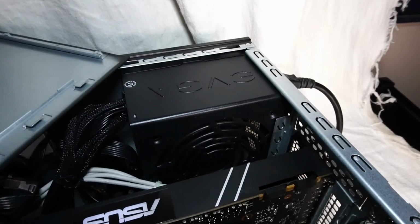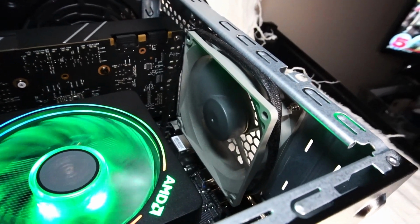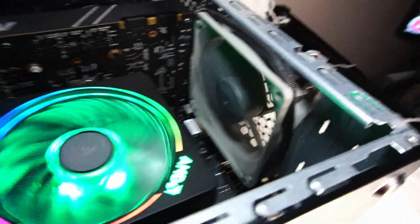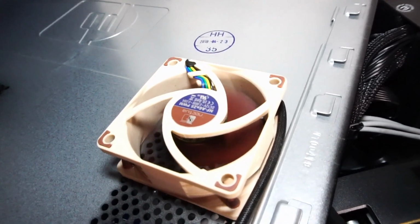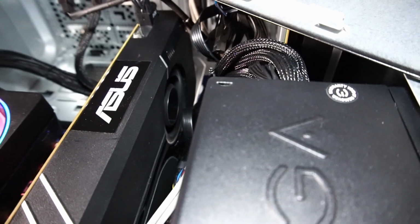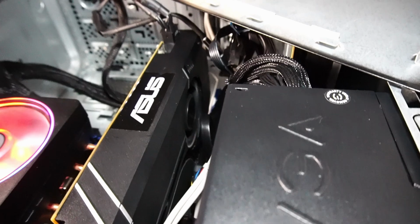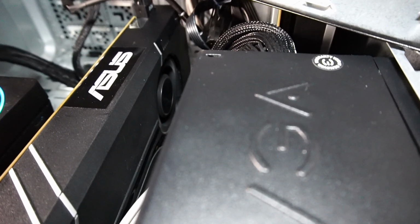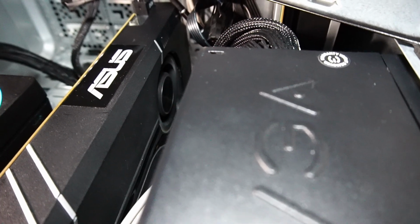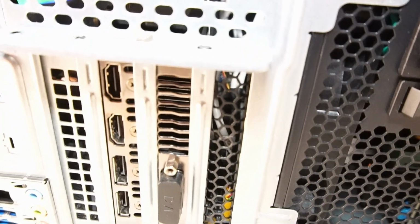Powering it all is this EVGA 500 watt power supply, and I added a 90mm Noctua air exhaust fan, as well as this tiny 60mm Noctua air intake fan. As you can see, this particular version of the GTX 1070 Ti is a blower style fan, so it's nice to have some air intake coming in, because otherwise there is no other option on this PC case for air intake fans, and we need something to cool off this graphics card while it blows all the hot air out the end here.